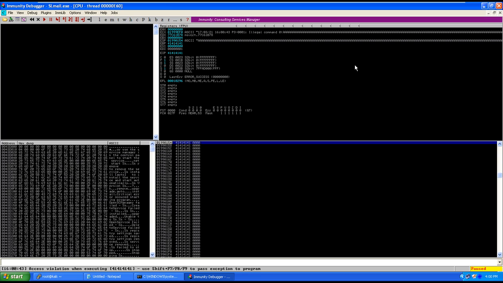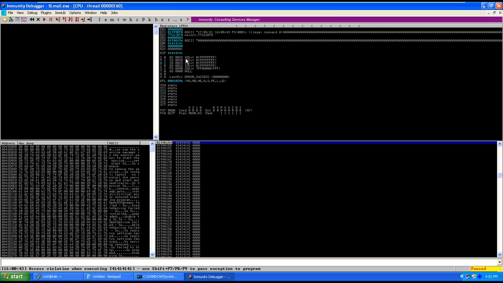An interesting part here is I'm able to control the EIP register. EIP is the instruction pointer, and the purpose of this register is that it points the CPU to what next instruction to execute. So if we are able to control this EIP register plus the ESP register, which is known as the stack pointer, located at the top of the stack, we might be able to insert our malicious code, and then we should be able to get a reverse shell of the system. So we do see that within 1000 A's the EIP has been overwritten.